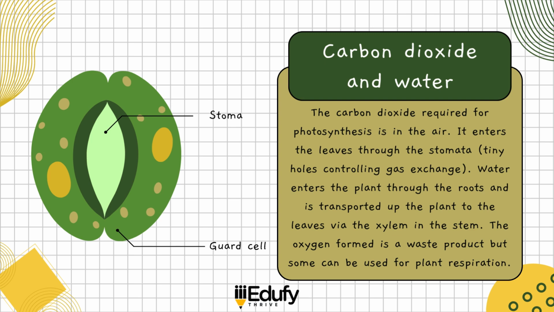Conversely, when guard cells lose water, they become flaccid, soft and limp, causing the stoma to close, which helps conserve water in dry conditions. The activity of guard cells is influenced by factors such as light, carbon dioxide levels, and internal water pressure, making them vital for maintaining the plant's water balance and overall health. Together, stomata and guard cells facilitate important physiological processes in plants, including photosynthesis, respiration, and transpiration.